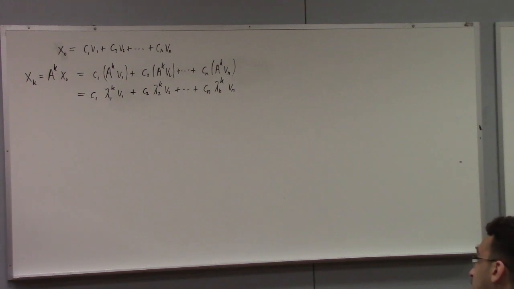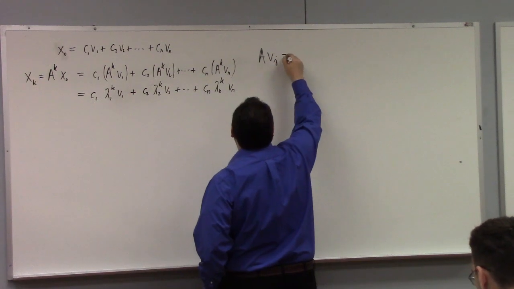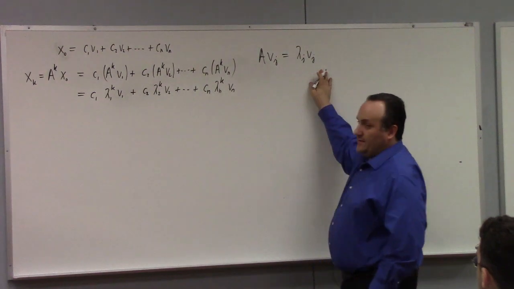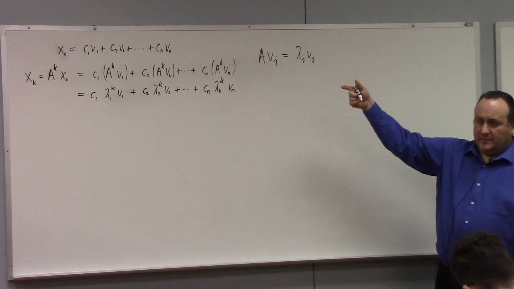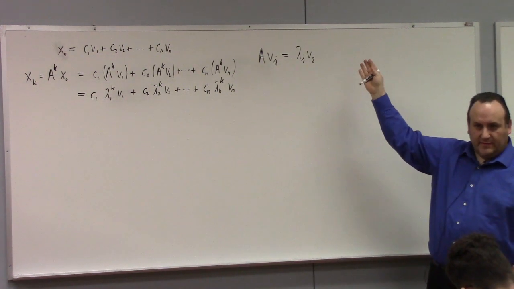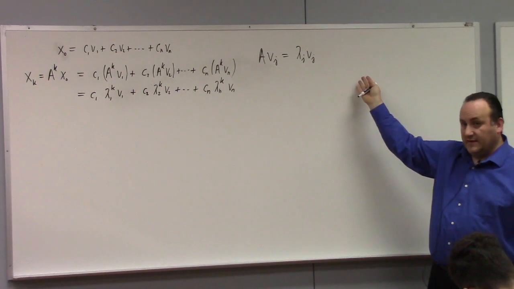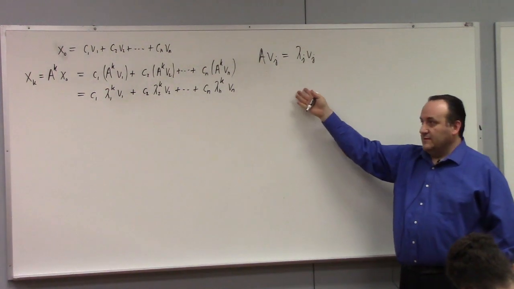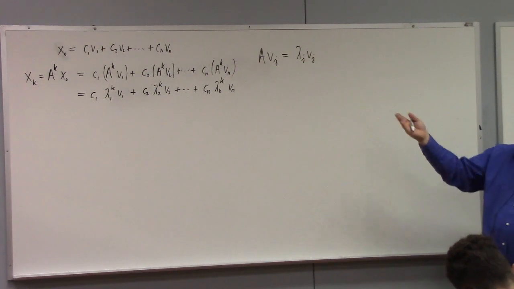Do you guys know what I'm doing? I'm assuming here that a times vj is equal to lambda j vj, right? That's the assumption that this is an eigenbasis for the matrix A of the problem, which I'm assuming is diagonalizable. And as such, that calculation we went through last class, right? A squared has the eigenvector v with eigenvalue lambda squared. A cubed has the eigenvector v with eigenvalue lambda cubed if av is equal to lambda v, right? Still true here. And so that's the general solution.